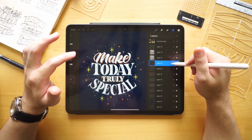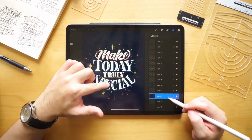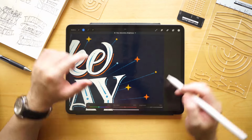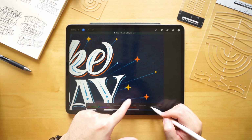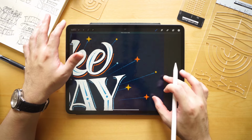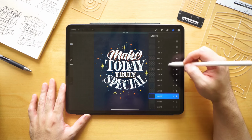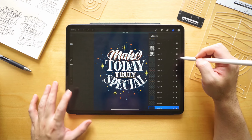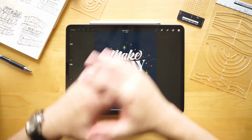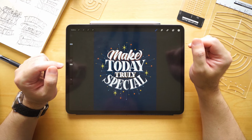Let me duplicate this a couple of times so that it's going to be more visible, but I'm going to brighten the background just a little bit. Before and after. Yeah. There you go. I think this looks perfect. Oh, let me just remove one texture layer. Yeah. Make today truly special. Beautiful reminder for each and every day. And there you have it.